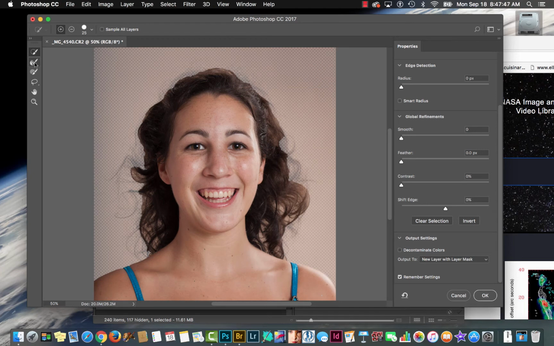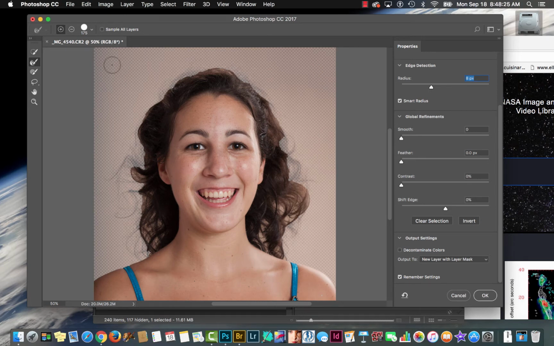The next one down is your edge detection brush, or your fine edge brush, which comes over here to your edge detection brush right here. We want to click on the smart radius. We can change the radius here if you find it gives you better results. If you've got a furry cat, for instance, you may want to be up in the high. You see how that brought back some of this hair right here just by doing that. You can try that to see how it works, or you can leave it down a little bit lower and do it by painting. Just make sure you have smart radius checked.